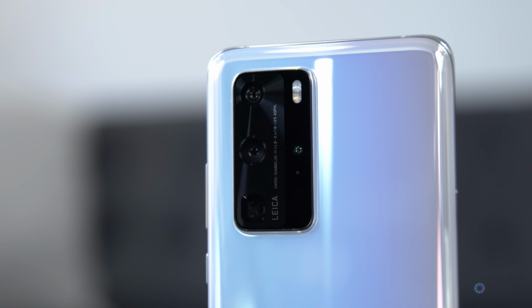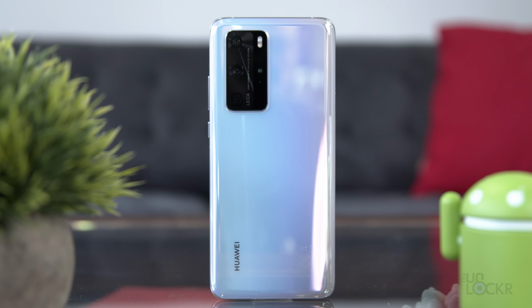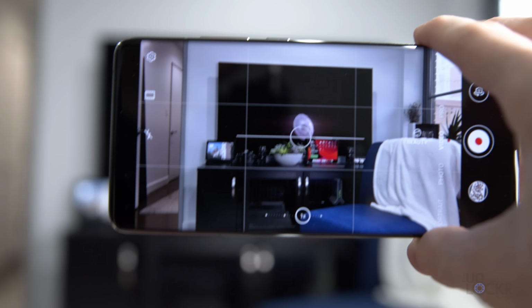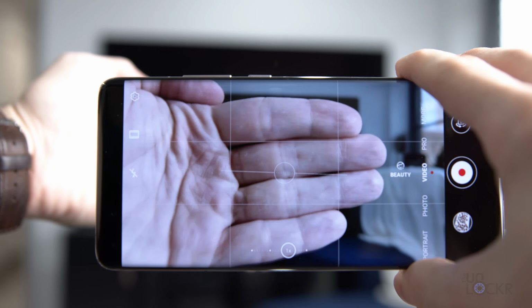In addition to this, the sensor is also optically stabilized and also supports all pixel autofocus instead of the more traditional dual pixel autofocus. The general idea here is that the sensor can use 100% of the pixels to detect focus, as well as it has some changes to the sensor's micro lens layout, and without going too far down that rabbit hole, that means it can detect edges better and focus faster, as well as focus better in lower light.